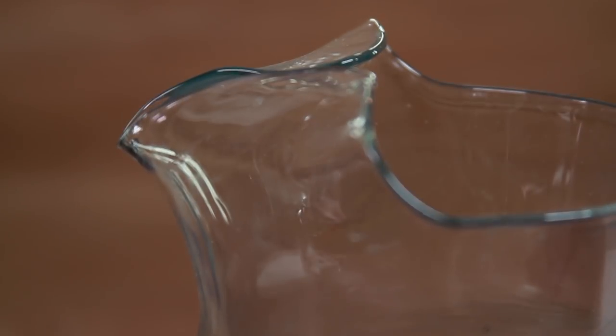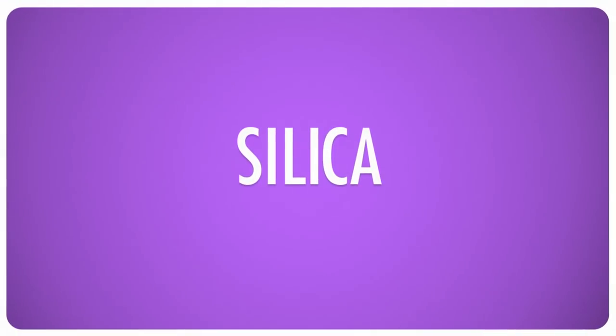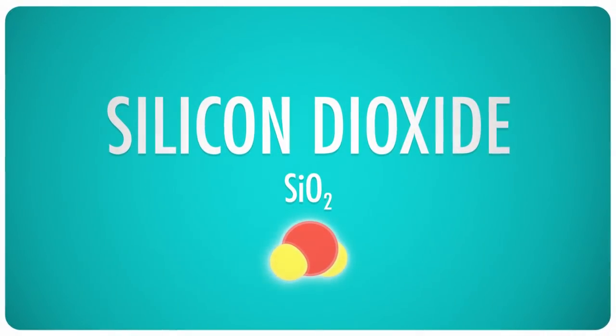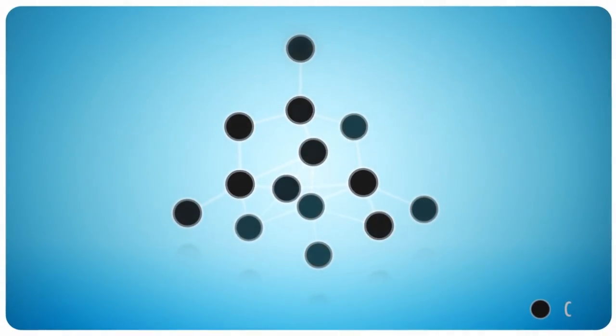This sand, this glass, and this quartz are basically the same thing, just with the atoms arranged a little differently. The chemical name of this substance is silica, made up of silicon and oxygen in a 1 to 2 ratio. For that reason, the chemical formula of silica is SiO2, even though it doesn't actually exist in separate individual molecules. Like graphite and diamond — the two forms of pure carbon — silicon and its oxides are network solids, and their different forms are all about bonding differences. The silica in sand is basically just tiny bits of quartz.